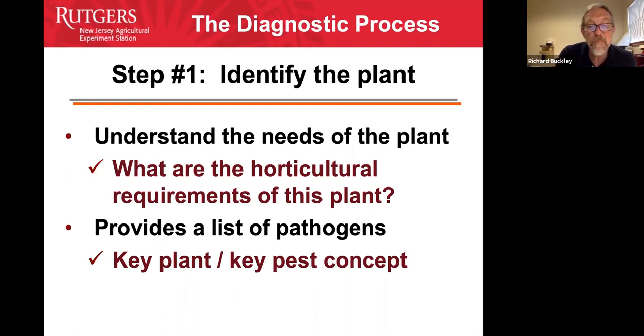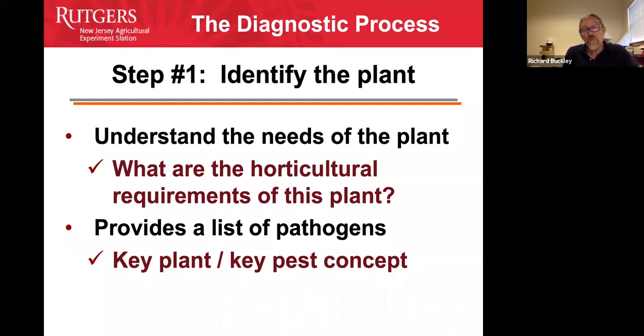And the example I always use here in New Jersey is, where do you think Colorado blue spruce wants to live, right? And everybody looks at me and I say, it ain't Toms River. And so trees on the coast in New Jersey and sandy soils are going to perform worse than in their native habitat. And so when it's hot, it's probably the cause. Now, the other thing that we're thinking about with plant identity is once you know what plant you have, you get a list of pathogens and insect pests that cause damage to that particular plant, right? Not all plants get all diseases, not all diseases get on all plants.